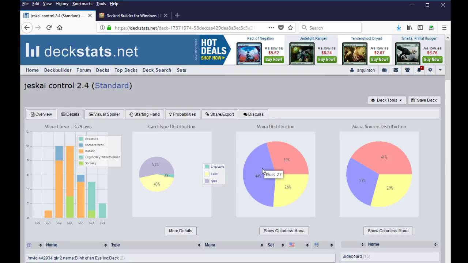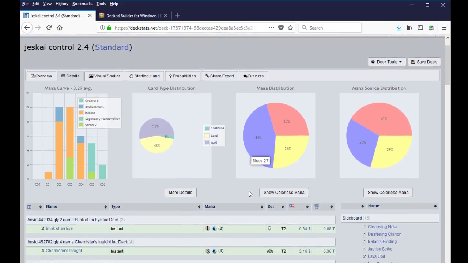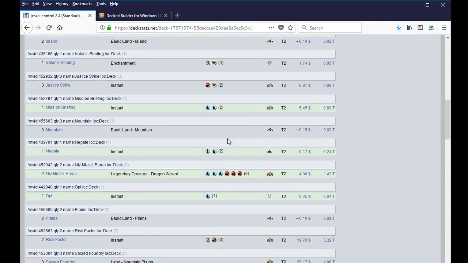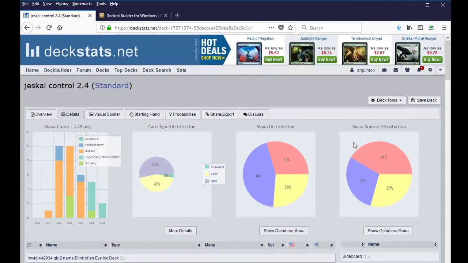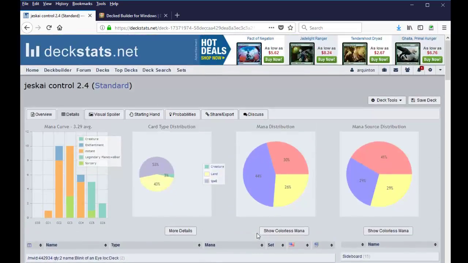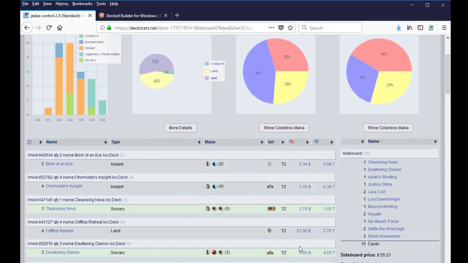So this is how much. These are the cards in the deck, not the lands: my blue spells, my red spells, and my white spells. If you click on the section, I'm clicking on the blue, it highlights all the blue cards in my deck, anything that comes with blue. Same with red. I really don't have a lot of red cards, 30%, but I have even less white cards, which is 26%.